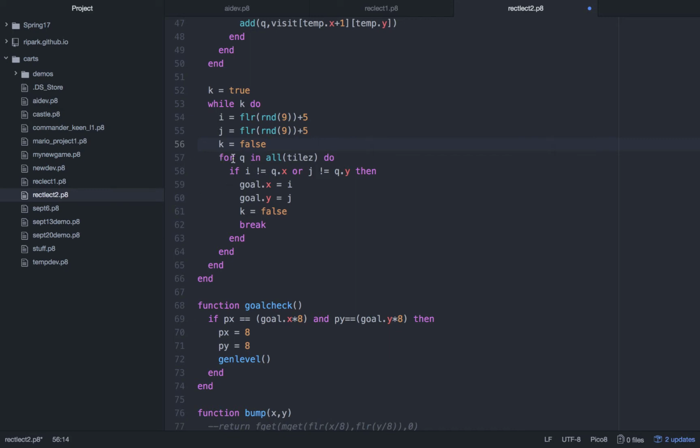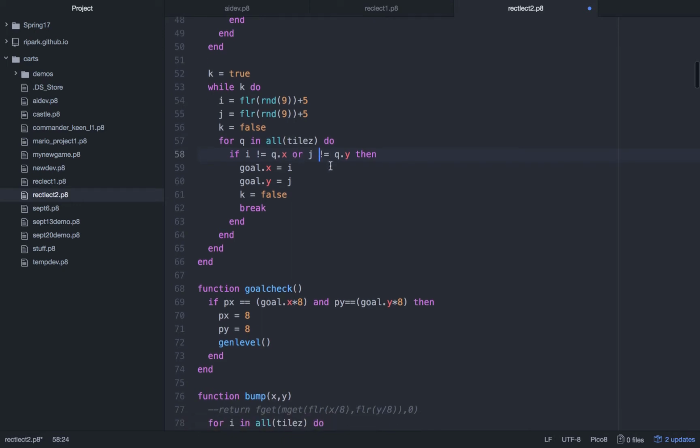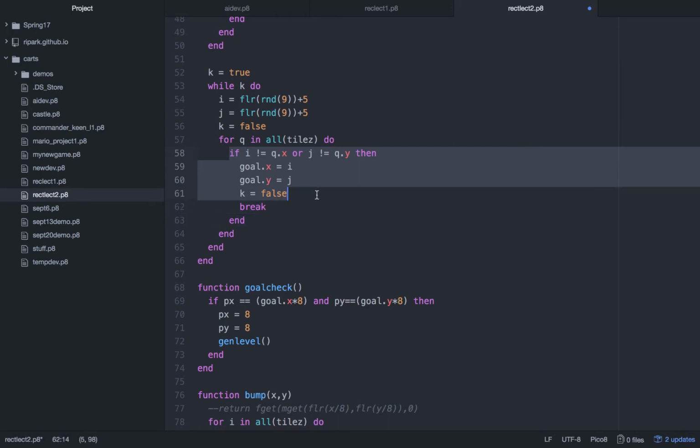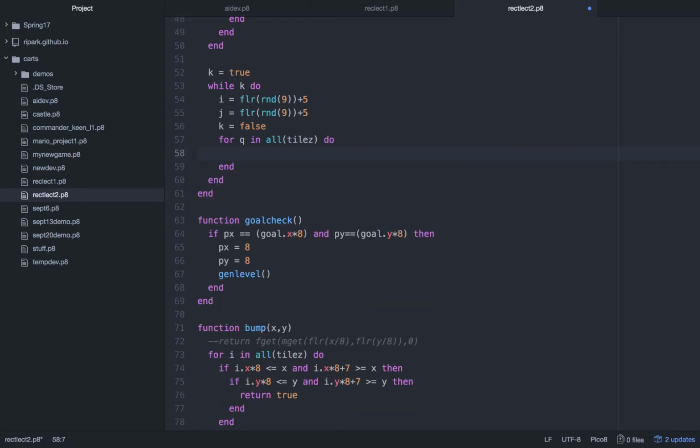And then say, for Q in all tiles do blah, blah, blah, my usual thing here. What I want is I actually need to change this slightly. So for Q in all tiles, what do I want now? I need to turn this true back on.